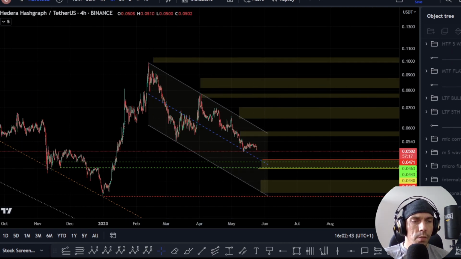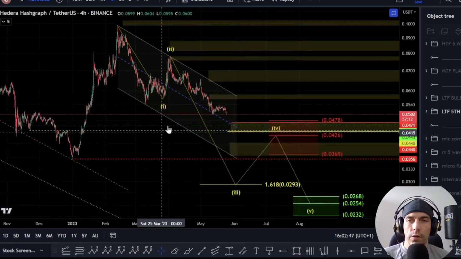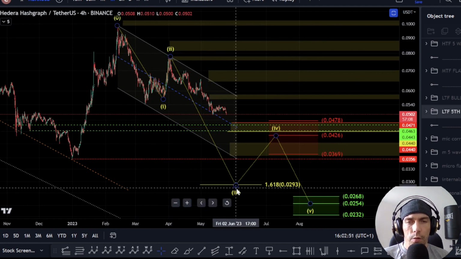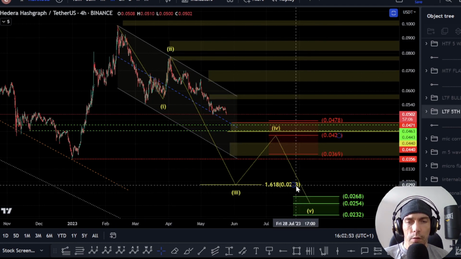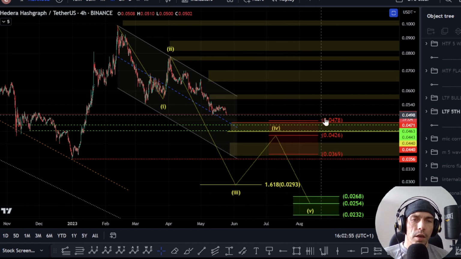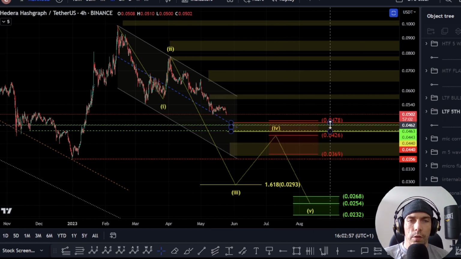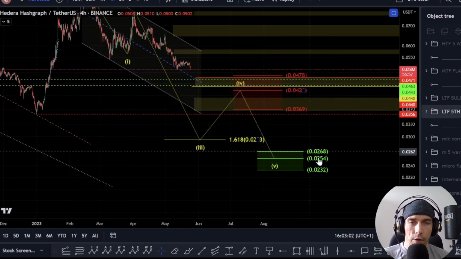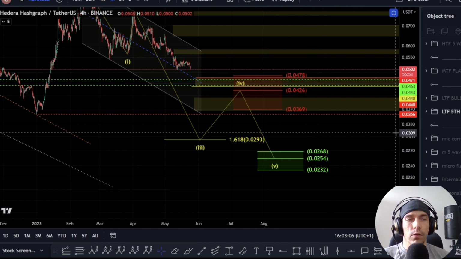So the waves we were discussing previously was either that this move could actually break down in just a standard 5-wave structure where this becomes 1, 2, we get a bigger 3rd wave, 4th wave, and a 5th wave. So that 3rd wave target would be 293, getting a move back up into the zone of this 478 to this 369 before continuation to the downside, looking for this target lower down here towards this 268 to this 232.